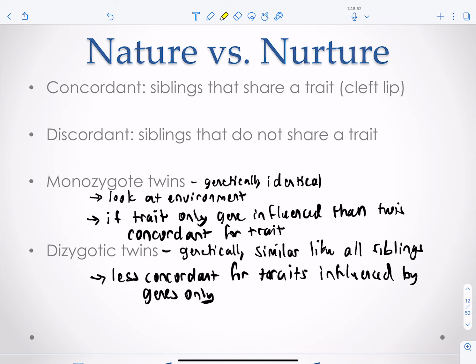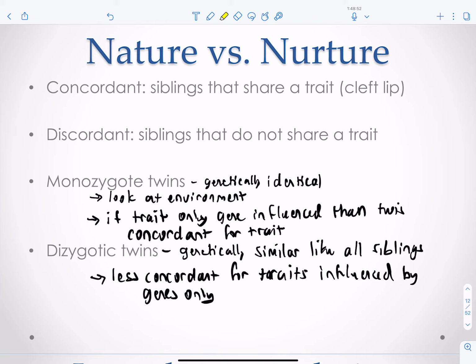Now, twin studies have been used for identifying which diseases are mostly going to be genetic and which diseases are going to be influenced by the environment or both. So you can think about a disease that's completely genetic, which would be Down syndrome. A disease that would be 100% environment would be influenza infection. And then you have these in-betweens, which could be anywhere from heart disease, pyloric stenosis, clubfoot, etc., that are going to have both genetic as well as environmental influences.